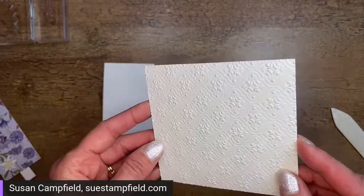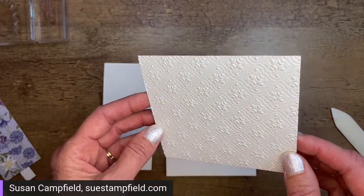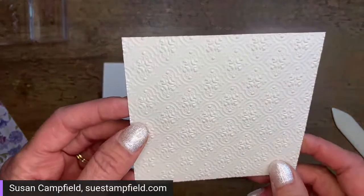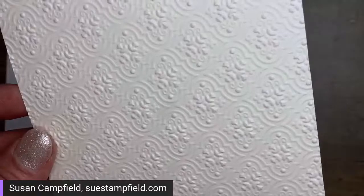I have a piece of embossed paper. One of my favorite embossing folders in the new catalog is this quatrefoil tile embossing folder. Don't ask me how to spell it.